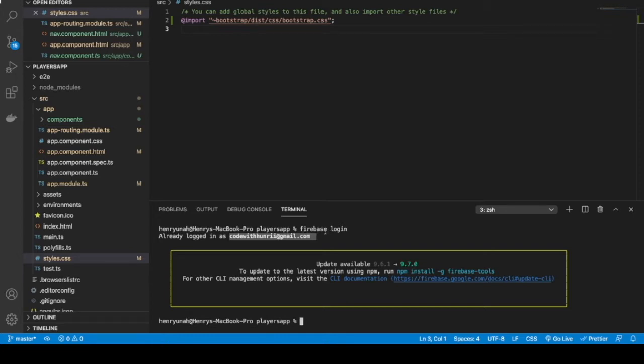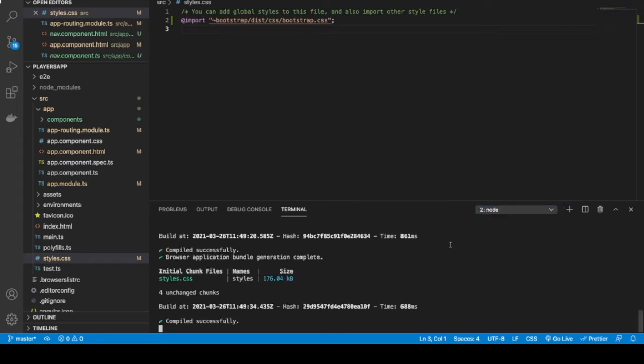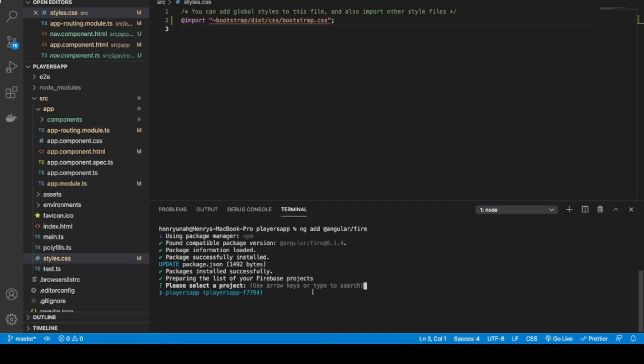So you want to log in with your Firebase login, and for you to install Firebase globally, you need to run this npm install command for firebase-tools, and then you're going to get Firebase working, and you can log in. And after you log in, you want to head over and install Angular Fire.